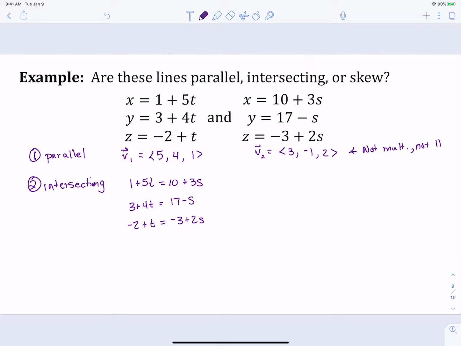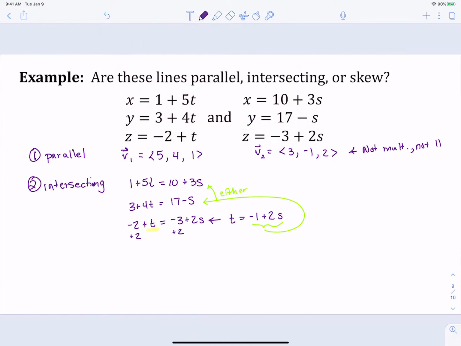Now there's a lot of ways to solve these. What I look for is either an s or a t that has a coefficient of 1. And we do have a winner right down here in our third equation. In this one right here, I can add 2 to both sides and say that for those two z values to be equal, t would need to be -1 plus 2 times s. All right, well, we can take this and plug this into one of our other two. It doesn't matter. You can plug it into either. So it's your choice.